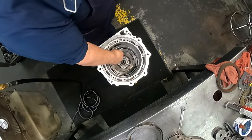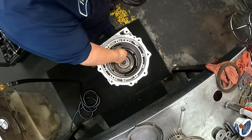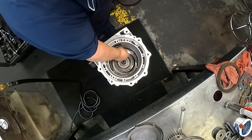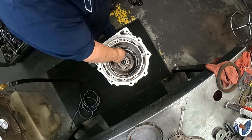We got a steel, clutch, two steels, and we alternate that up to the pressure plate.